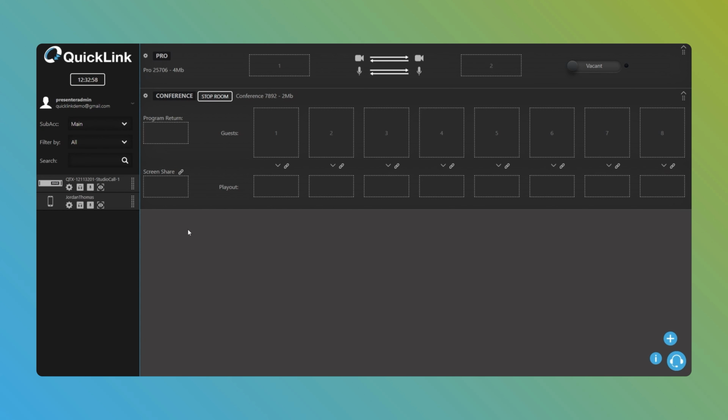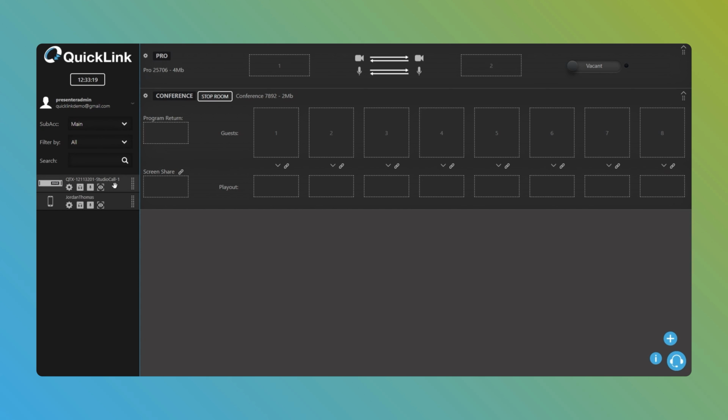To connect the StudioCall caller into StudioEdge, you now need to place both the StudioEdge device and the StudioCall caller into the room you selected earlier. In StudioManager, locate your chosen room. For example, your one-to-one, pro, or conference room.